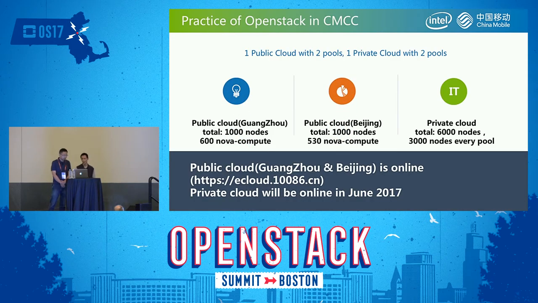China Mobile, as the leading telecom service provider in China, is transitioning their IT and CT infrastructure to the cloud, and they chose OpenStack to help them with the transition. They have deployed several very large-scale OpenStack clusters for their public cloud and private cloud also. China Mobile is also a gold member of the OpenStack Foundation and won the Superuser award at the Barcelona Summit. They have their public cloud resources in Guangzhou and in Beijing. If you're interested in what they're offering in their public cloud, you can visit the website here.